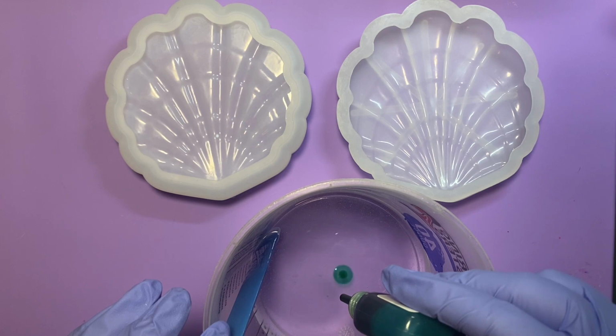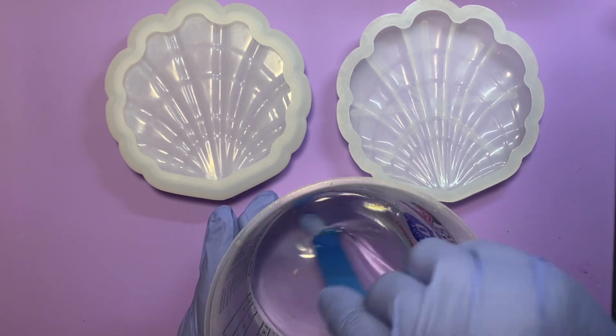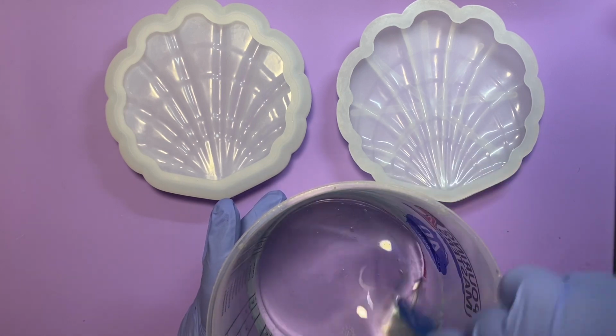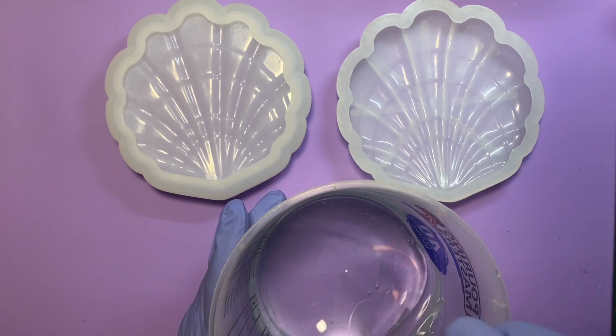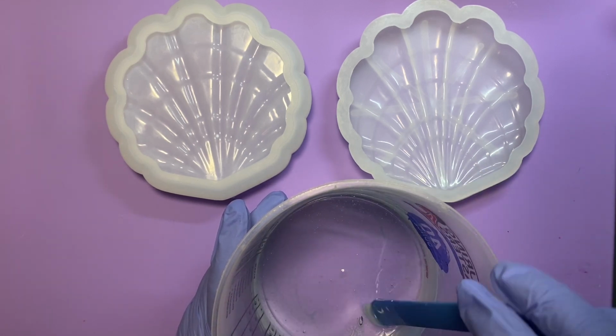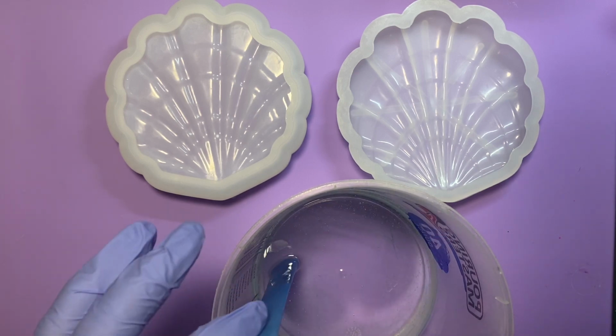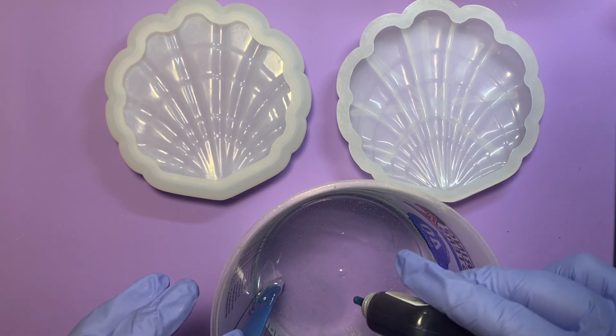So I'm going to add 3 drops of the ocean green. And yes, as I remember, it's very pale. You can't even tell that I added it in. Alrighty, so we will not use that one because it's going to take way too much. Lesson learned. I knew it was light, I just didn't realize it was that light, which is rare for these. This brand of pigments are very pigmented, so when I put them in, they tend to just explode because they're very strong. Okay, I'm going to try the turquoise now.